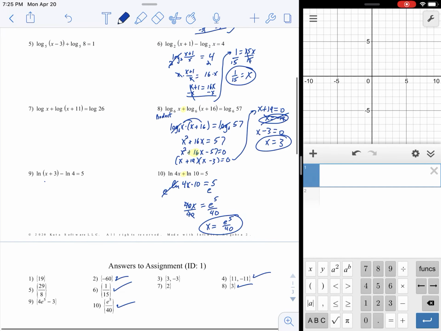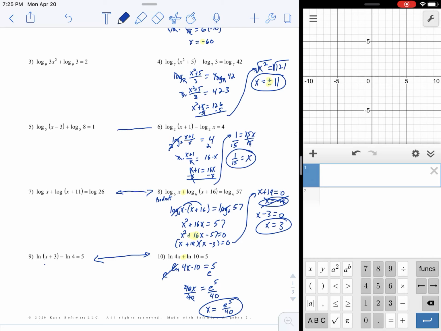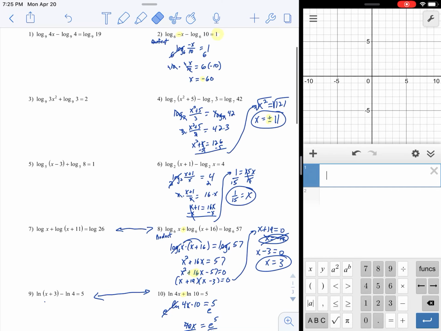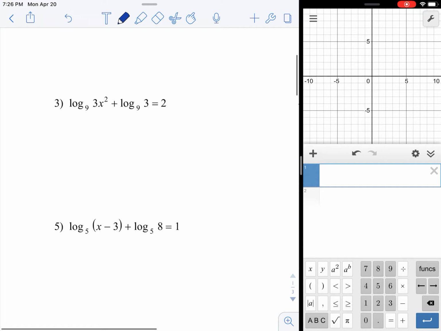Okay, so number 10 should help you a lot with number 9. Number 8 should help you a lot with number 7. Number 6, unfortunately, like I said before, I think I meant that to be a plus, so it would match this problem. So it turns out 6 is not really going to help you out with 5. You're going to have to work that one on your own. But, oh wow, same thing for number 4. Ugh. Well, not a perfect assignment. 4 and 1, 6 and 1, 2 and 1, those are all quotients. Those can all help you out with 1. When you get to 2 and 3, when you get to 3 and 5, just make sure you use the product property.